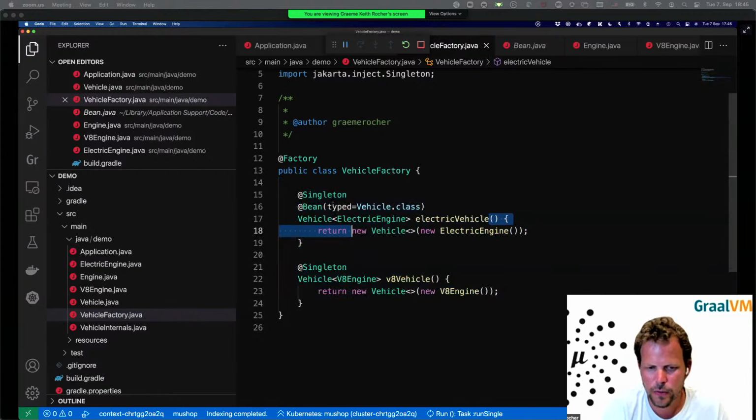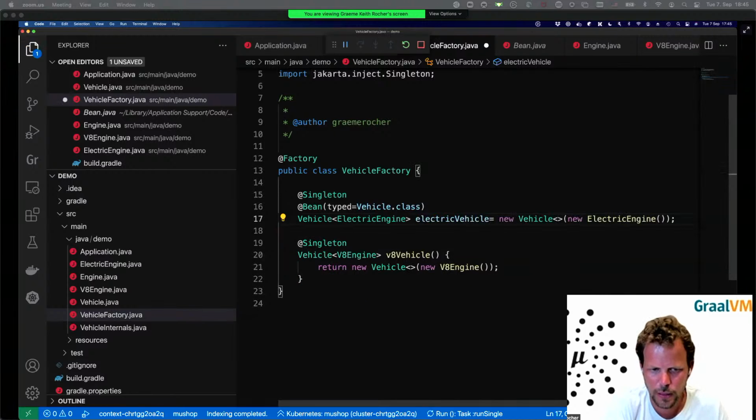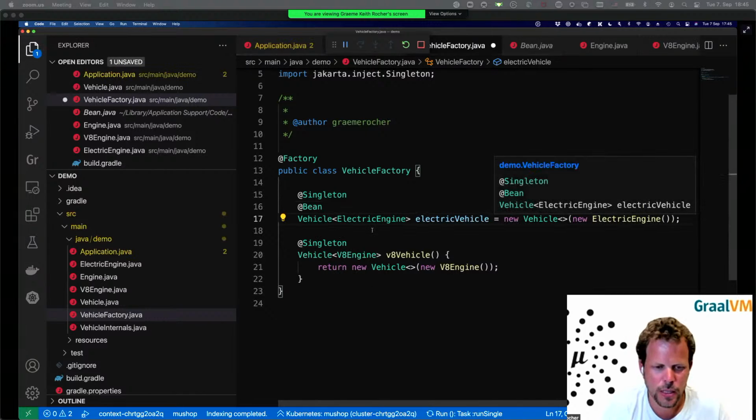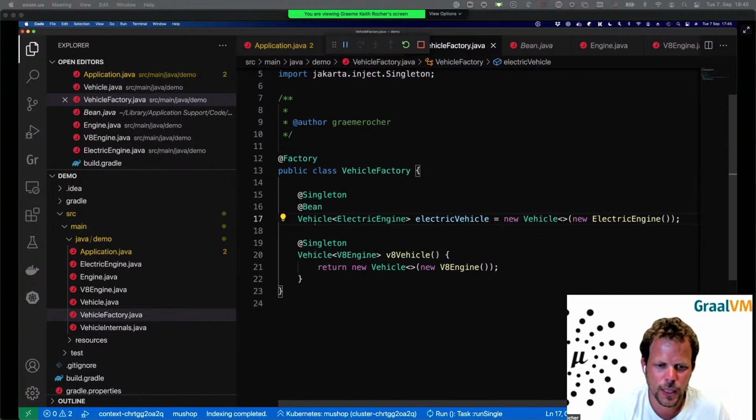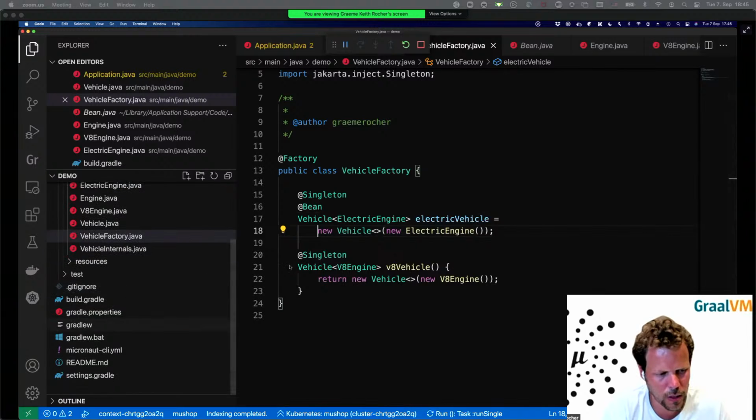And make this a bean, and you can make a particular field a bean rather than just methods, right? So it's syntactically a little bit more concise and actually works very well. One of the areas where it really works well is in unit tests.